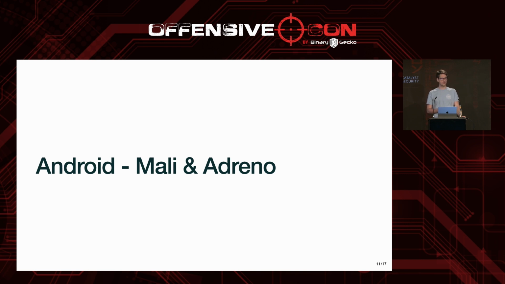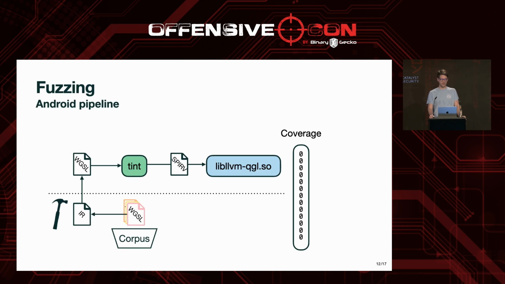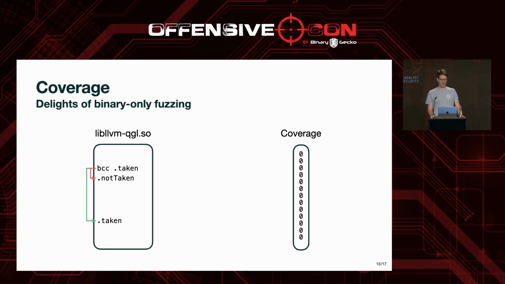However, as mentioned, there are two problems here, and the next one will probably be a bit more obvious if we have a look at this shader compilation pipeline once more, this time with the Qualcomm shader compiler. The problem here, of course, is that we are lacking any kind of coverage signal, which also prevents the fuzzer from steering the corpus development into any kind of interesting direction. So what we need is some technique that allows us to regain the ability to collect coverage signal. And this is what the next part will be about.